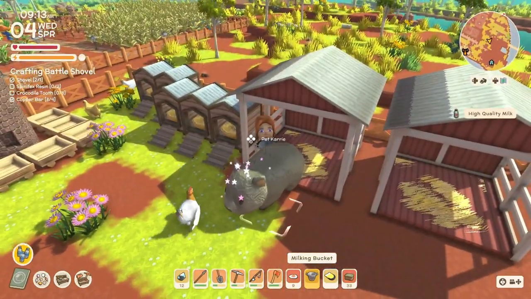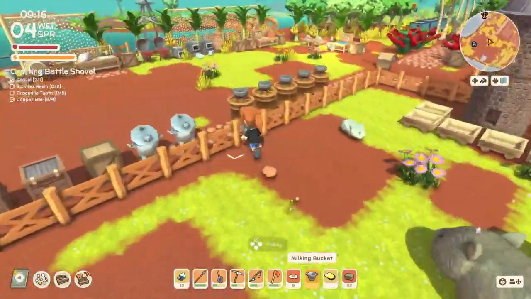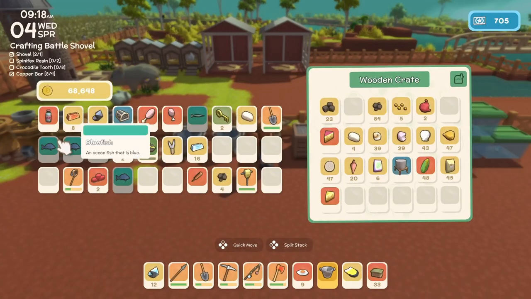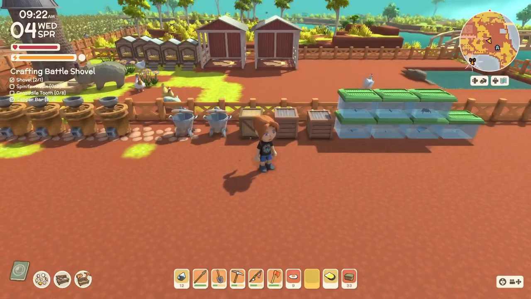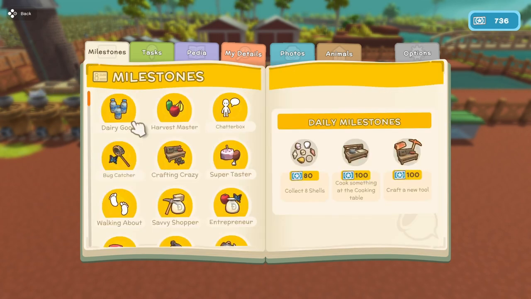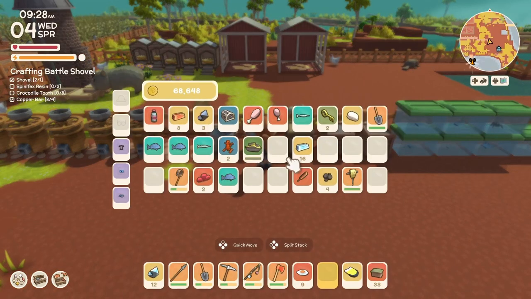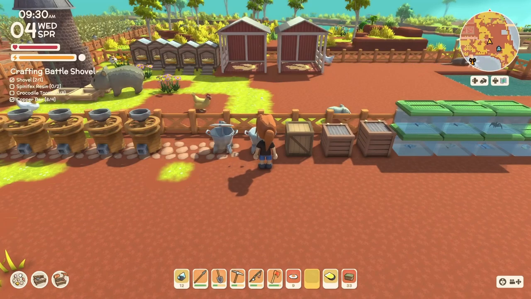Okay, while fishing yesterday for our failed quest for Ted Selly, I did catch some fish that weren't what he wanted, but I did catch some, so we're going to go sell those. And we have permit points. Okay, 100 for milking wombats. Nice. And that reminds me. Grab the milk that I just got and put it in here. Okay.